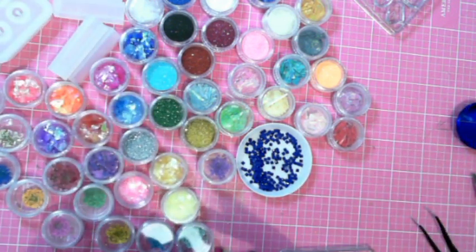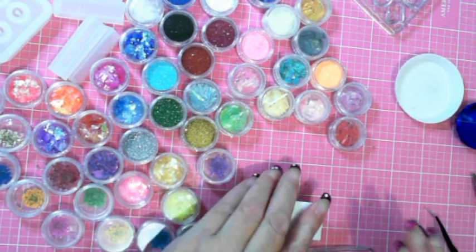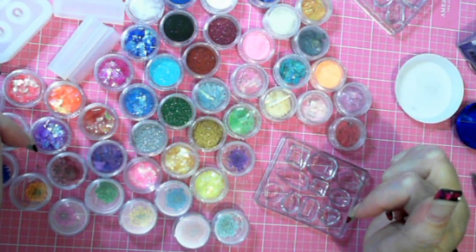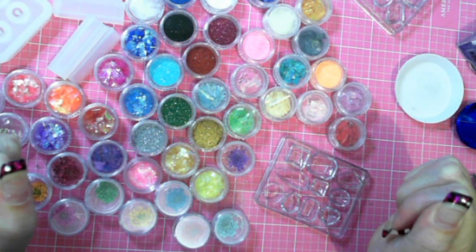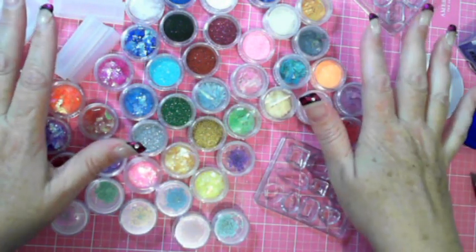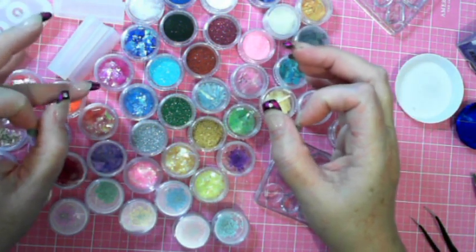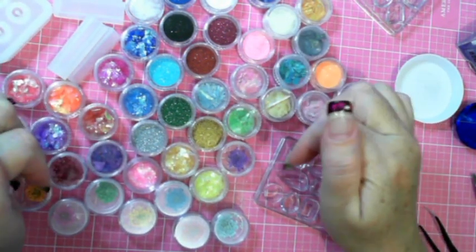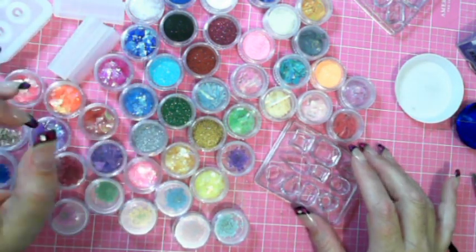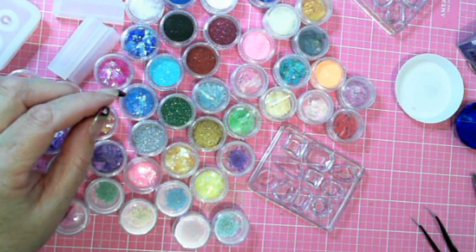So, on the flip side of that, what I'm looking at is, so obviously silicone molds are required for resin because resin doesn't stick to it. I actually have some smiley face ice cubes. What I'm going to do is come back to you. What I'm going to do is clear this desk. I'll come back to you with my smiley face ice cubes, and I'm actually going to have a little go at doing a little bit of resin work with these. So yeah, I will be back very, very shortly.